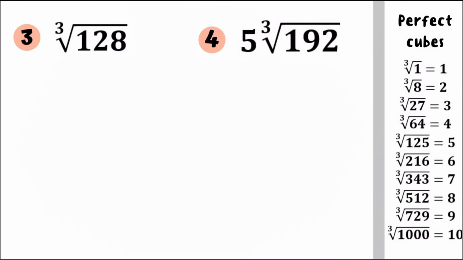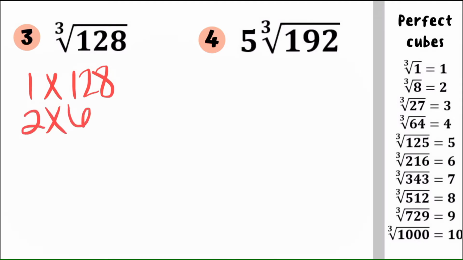So I need to find the factors of 128. You can definitely use your calculator to find the factors, especially when you have large numbers. It helps to use a calculator. So my factors of 128 are 1 times 128, 2 times 64. What else? 4 times 32. Let's see, are there any more? 8 times 16.